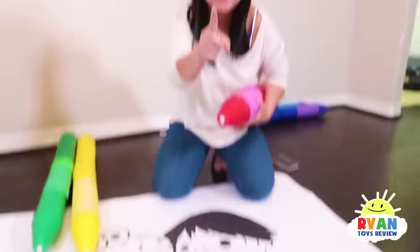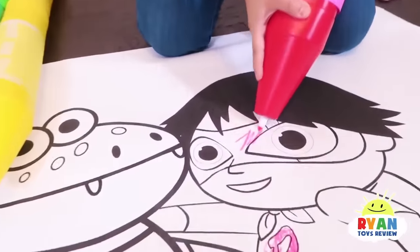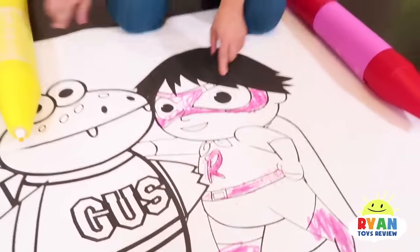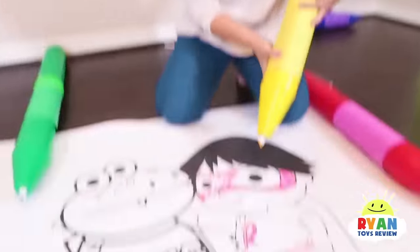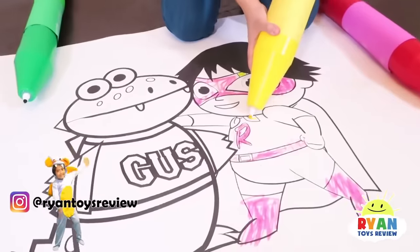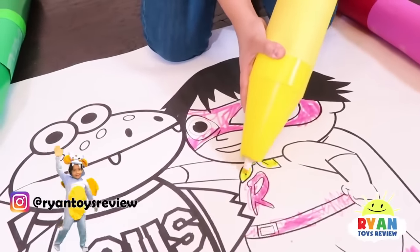Let's see. Oh, the mask, right? The mask is also red. I don't have red, so I'm gonna also use pink. All right, now time for the little lightning here. Did you know Red Titan has a little lightning here? So, yellow for lightning, of course. What do you mean? There's lightning? It's right here. How about this? Is this red, yellow? I forgot all the colors. No, that's red. Oh, I'm sorry.